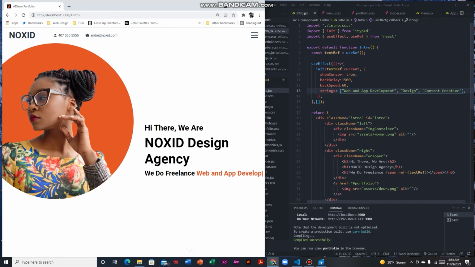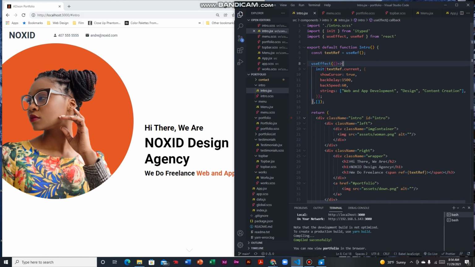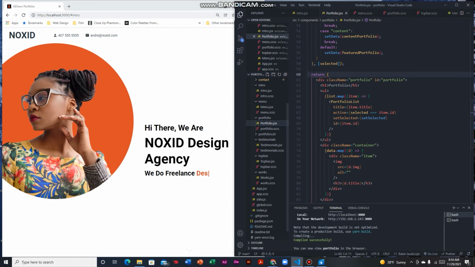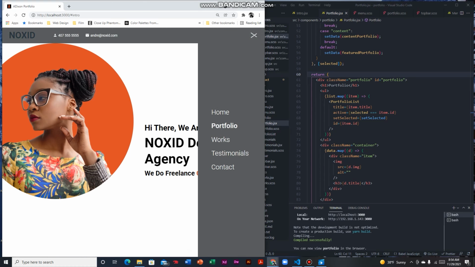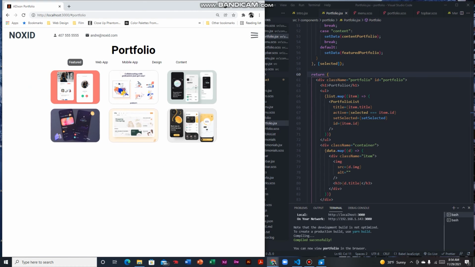The final challenge I had was on the portfolio page. I could not click on the different sections. I was originally having an issue with when I click on these. I wasn't getting the cursor option here, and nothing was happening because I only had this featured one active at the time, so that was the only active class at the time.